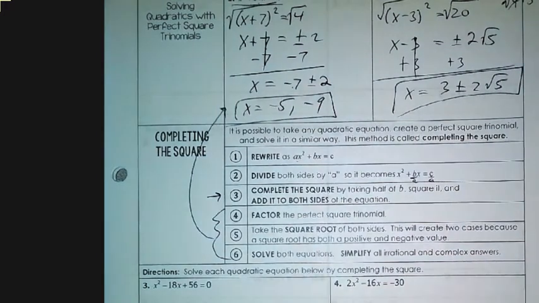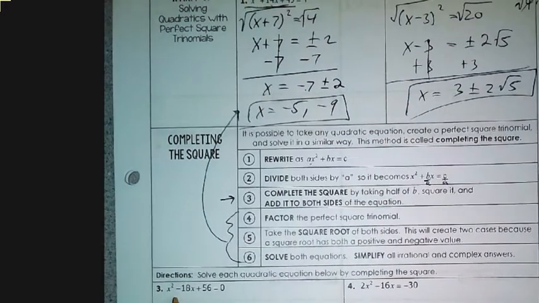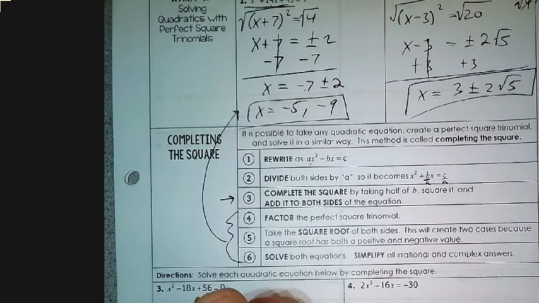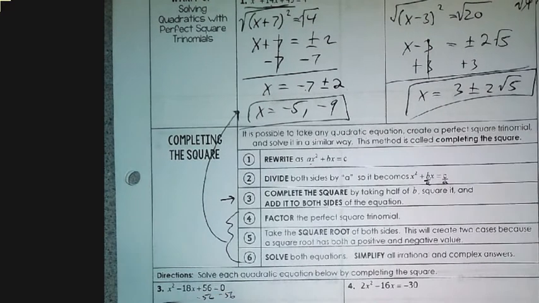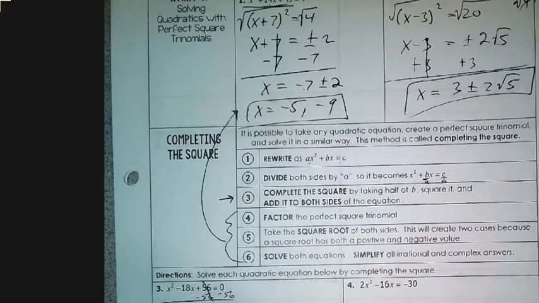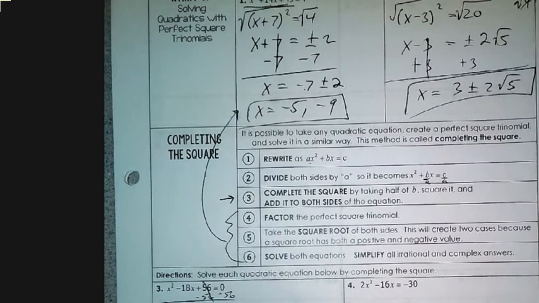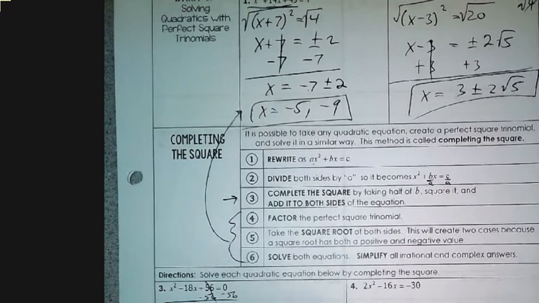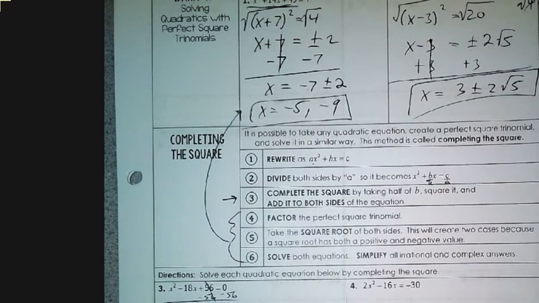All right? Okay, so we want to get the x squared minus 18x by itself, and then move that 56 to the other side. To move it to the other side, we would subtract it. Now, I don't think you necessarily need to show this step. Just move it over and change the sign. So x squared minus 18x, leave a little space, equals negative 56. There's plenty of space.